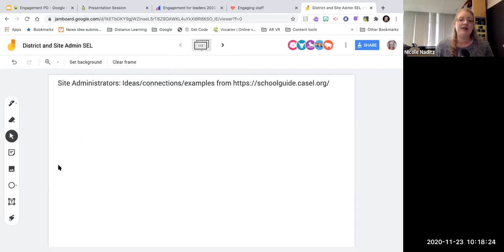The other really easy way to share is the second to last item on the left, which is a text box tool. That just gives you a blank text box, and you would just type, and then you can make it bigger or smaller, or you can make it wider so it becomes one line. You can do whatever you need to do, and you can move it around.